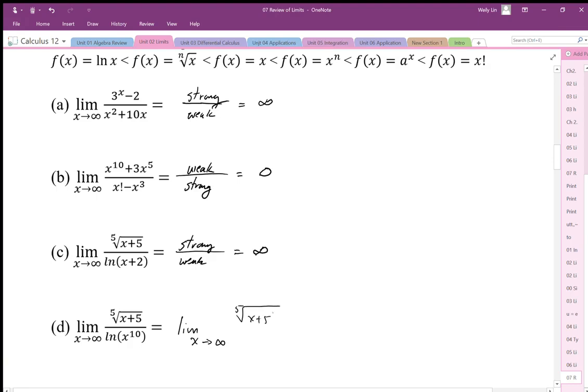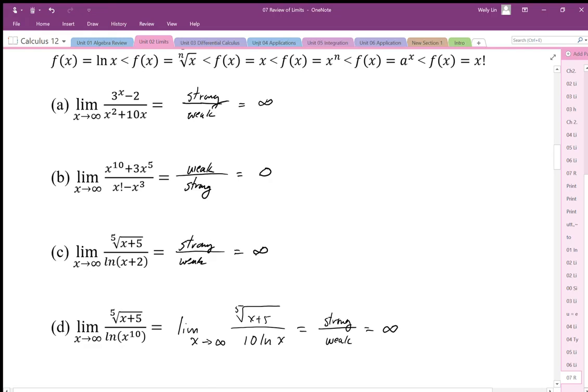So we may want to just rearrange that so we can see it a little bit better. So we have here a weak root term on top, and I'm just going to use some log properties, and I have a weaker log term. Now, although it's times 10, it doesn't matter. As x gets really, really, really big, and remember we have the power of infinity, that 10 really is not going to be significant. This is still really weak on the bottom and weak on the top, so it's just stronger on the top. So we end up with a strong over weak situation, so the limit is infinite.